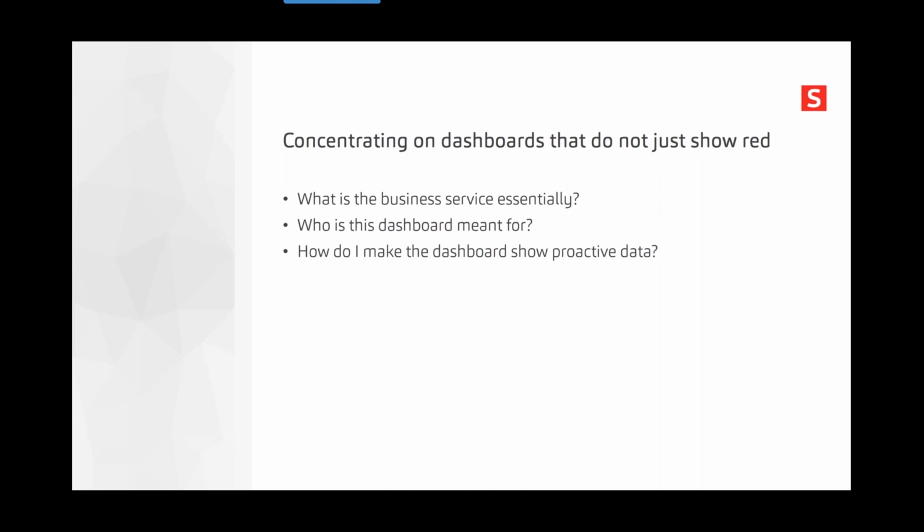How do I make the dashboard show proactive data? Now, that's something that people struggle with a lot. My advice is don't do overrides and talk to your application owner. What does he need to know about before it becomes a problem for the user? I've had this conversation with a lot of people, and I ask them, how do you measure your service delivery today? And you'll laugh, but I get scared when people say, well, we measure the number of tickets that hit the help desk on problems on the service. The reason why I get worried about that is that's actually an indication of how much you failed at delivering the service, not proactively keeping the service in the air.